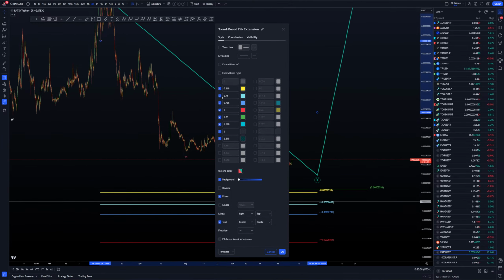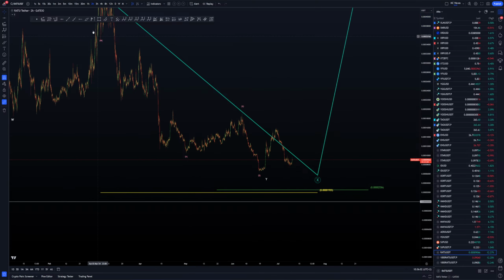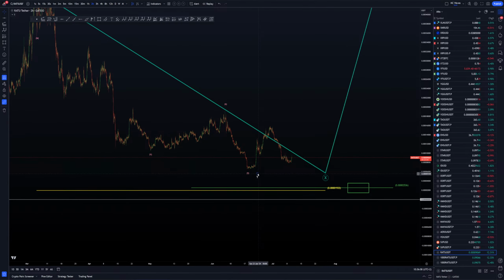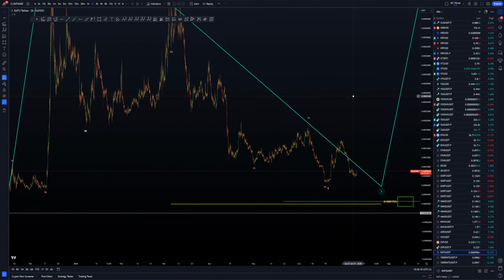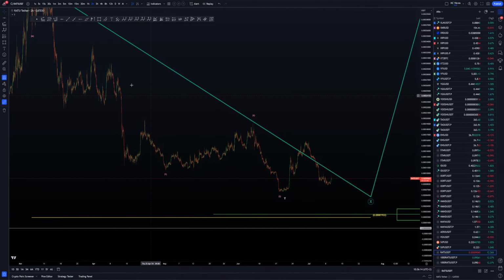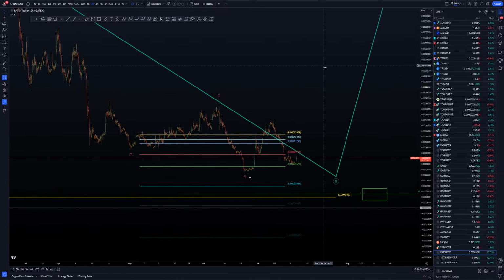Have loads of confluence down there. I'm not going to lie, this is pretty interesting. Like in here, this area will have loads of confluence below. Yeah, there we go.